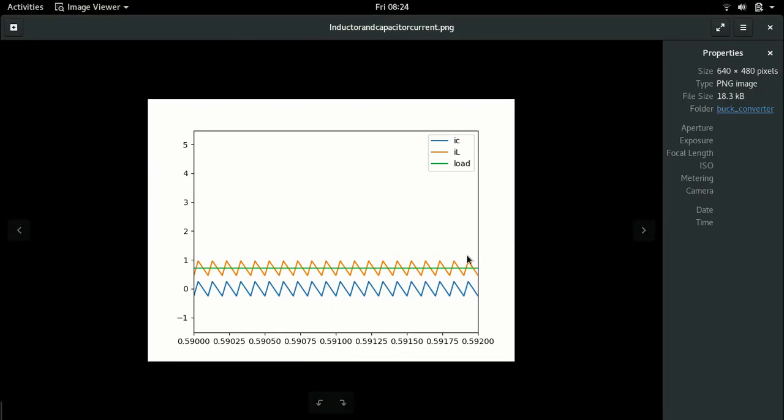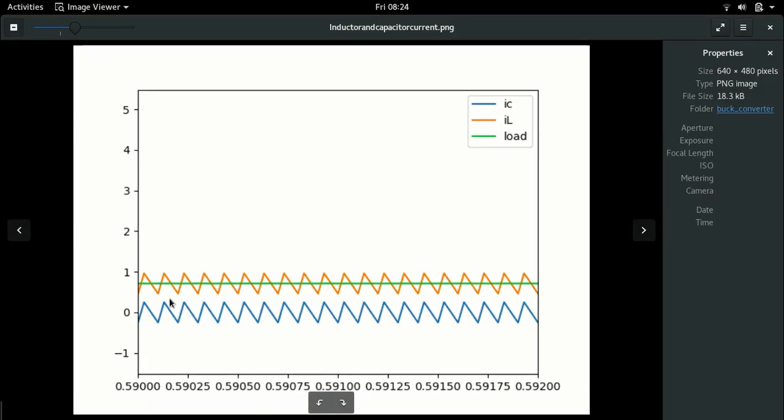And you see the difference. So basically, in this plot, you can clearly see that the inductor current ripple passes through the capacitor. You see, the ripple of the capacitor current is exactly the same as the inductor current. The DC component, or the average value of this inductor current, is what continues to flow through the load. And this is the filtering action that takes place through the capacitor. Right? The capacitor behaves as a filter, pulling out all the harmonics in this inductor current, and what remains is that DC current that continues to flow through the load.